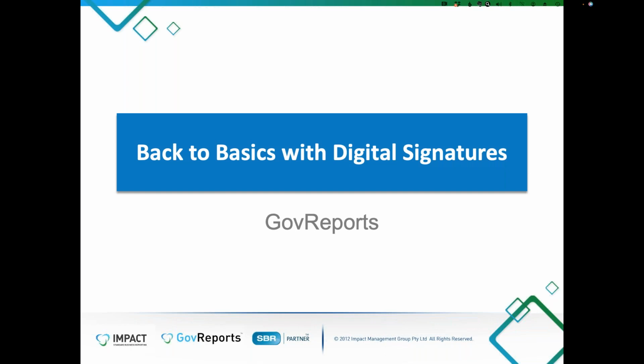Today's webinar is all about the Gov Reports digital authentications or digital signature, starting from the basics, from the setting up on how to use some of the features to best facilitate the reporting process in a practice. Presenting today's webinar is Ali Cochran, who is a registered BAS agent and who has been using Gov Reports for her own bookkeeping business for many years. So hopefully you can pick up a few tips and tricks on how Ali uses Gov Reports digital signature in her practice and apply to your own practice and workflow. Without further ado, I'll let Ali take over.